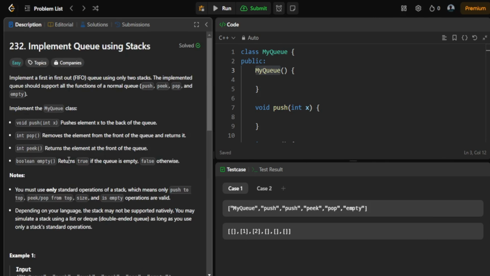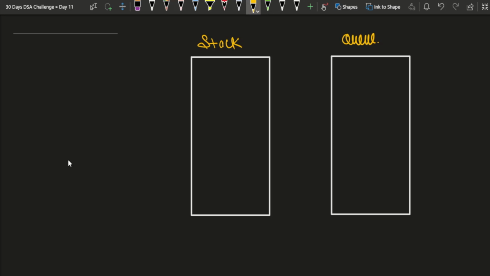Now let's analyze this problem and think about how we are going to solve it by taking some examples. Firstly, let me explain how the stack and queue data structures work. We know that a stack works on the principle of last in first out, and a queue works on the principle of first in first out. Now let's say we have different operations.